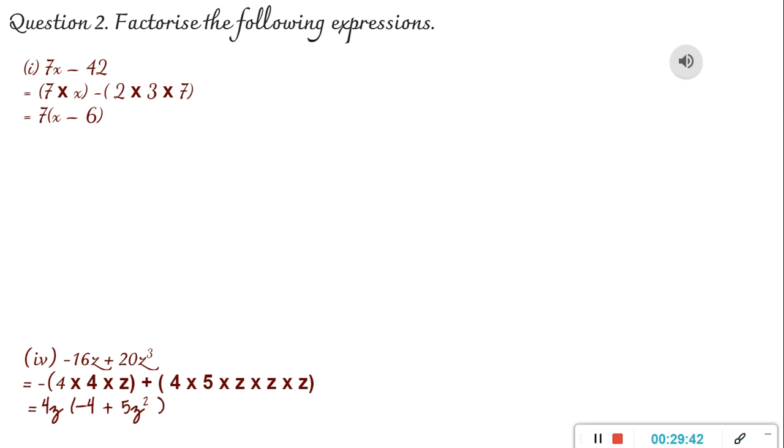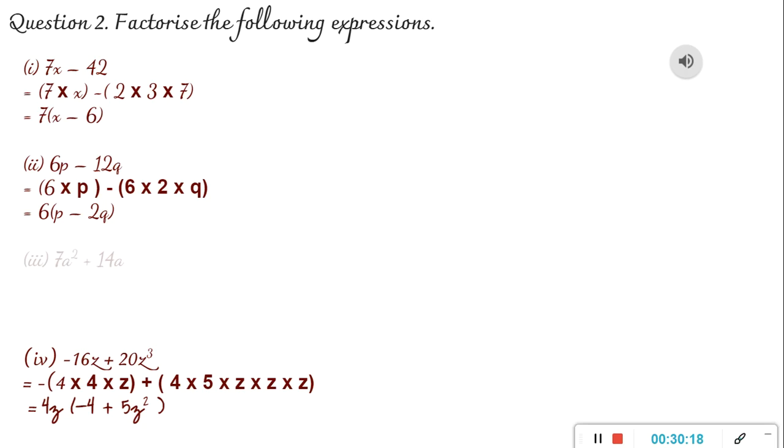Okay. Now the second one. 6p minus 12q. Here 6p can be written as 2 into 3 into p. Directly, 6 into p you can also write. Minus 12q can be written as 2 into 2 into 3 into q, that is 6 into 2 into q. So here we can see that 6 is common for both, right? So 6 can be taken out. Then what is left out? p minus 2q. So that is the factor form, 6 into p minus 2q.